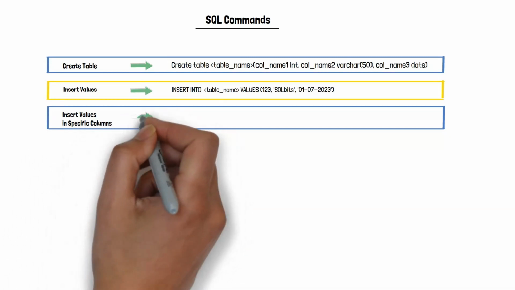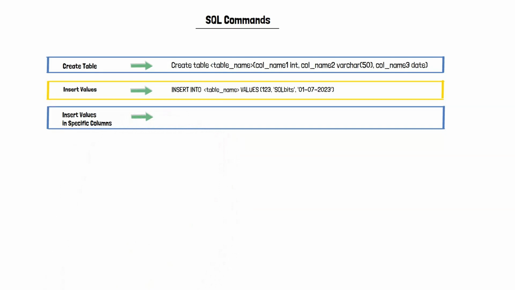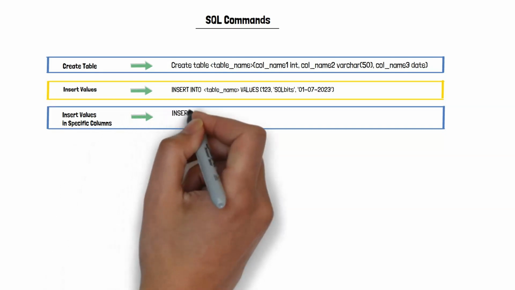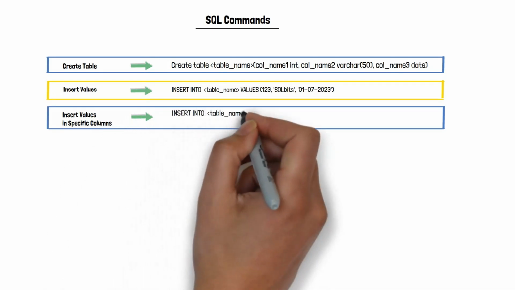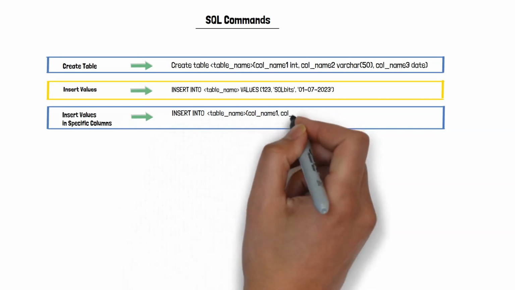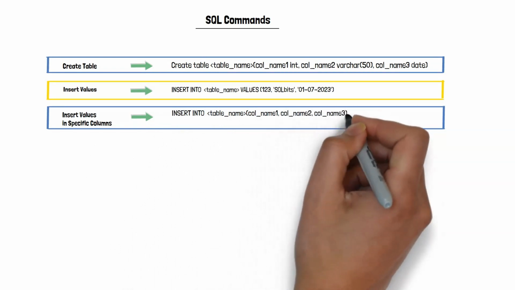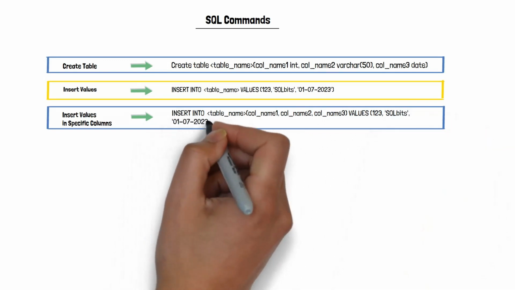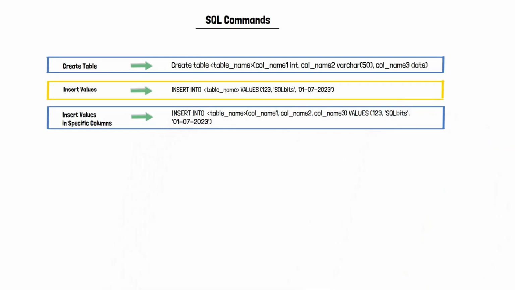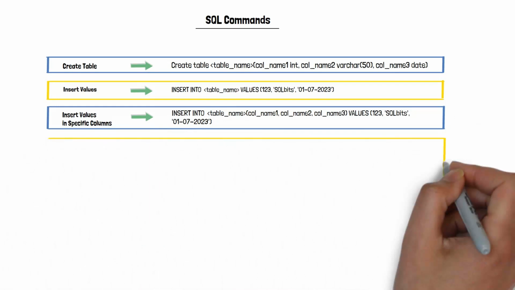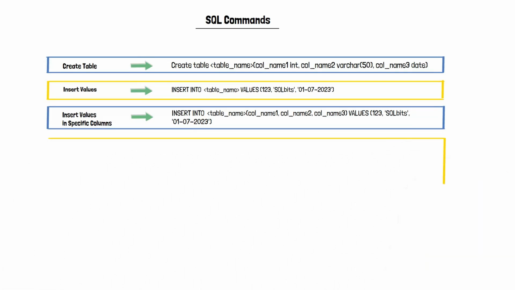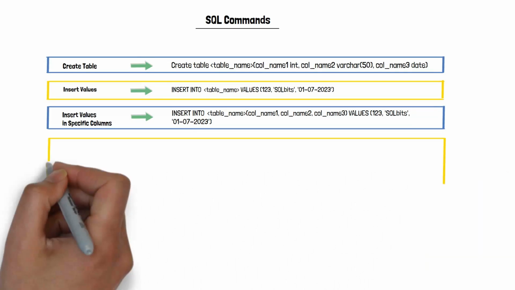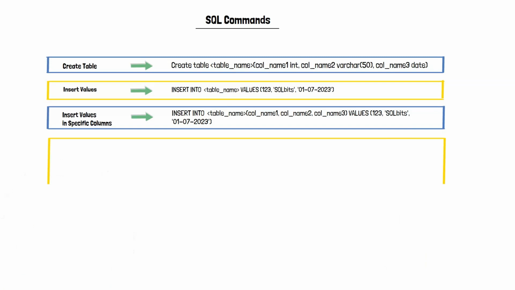Okay. Alright. Next one is inserting by both columns and values. So the syntax would be insert into table name and column names. Let's say column 1, 2, 3, and then values, and then in parenthesis values, value 1, value 2, value 3, in the same sequence as the columns you have defined in the same command.